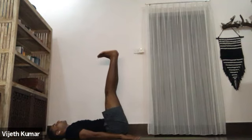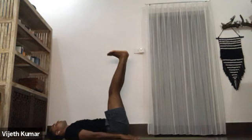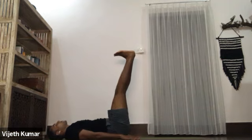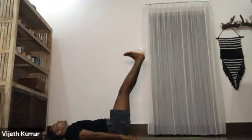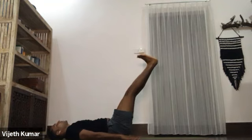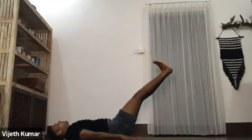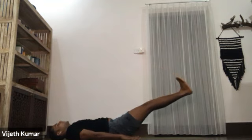Straighten your legs. Draw your navel towards your spine. Slowly, in 10 counts, start lowering our legs. 1, 2, 3, 4, 5, 6, 7, 8, 9, 10, relax.